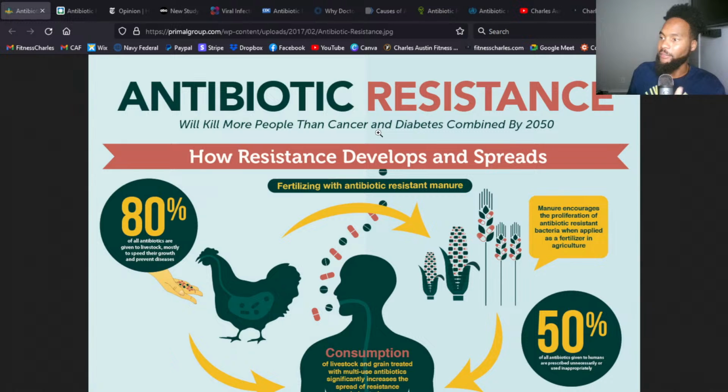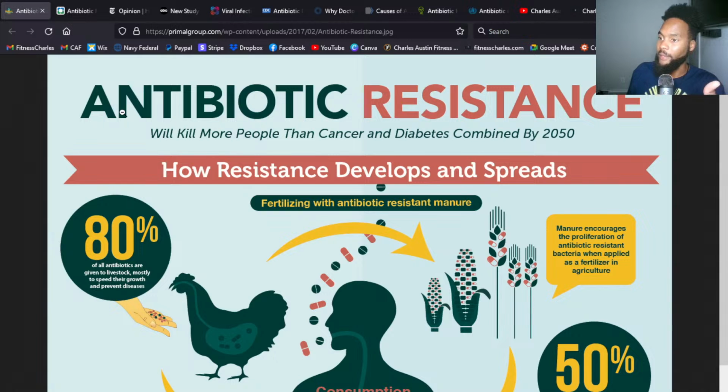But as you see here, something that you should probably find interesting and somewhat alarming is that antibiotic resistance is projected. Obviously, we can do things, we can change things today, right? That's the cool thing about scientific discovery and evidence-based studies and knowledge and information. The cool thing is you can change projections, right? Predictions are just that. They're trying to see what they think something might happen, right? So the projection is that antibiotic resistance will kill more people than cancer and diabetes combined by 2050. And that's only about 25 years from now, right?